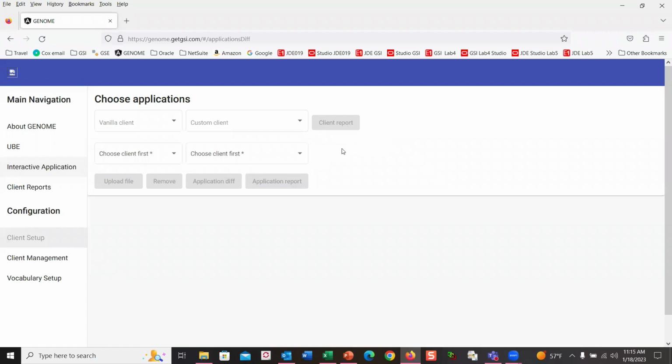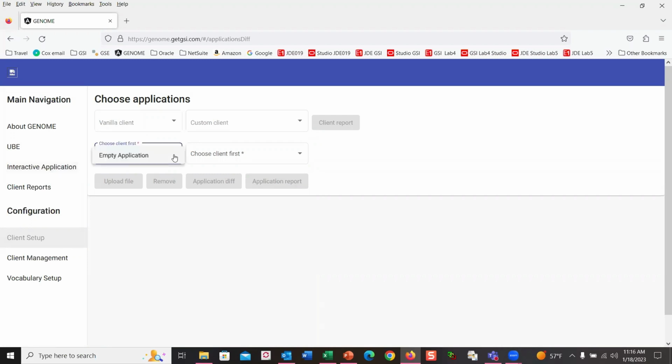So the first thing, I'm going to run an interactive application, as interactive applications have more pieces to them for Orchestrator than a UBE report, which is just a little simpler. Interactive applications have the form events and grid and some hyper items and form controls in it, whereas a UBE has less functionality that has to be converted.